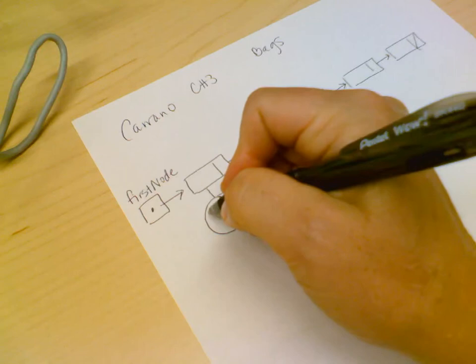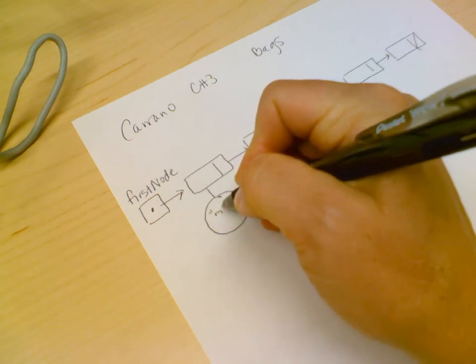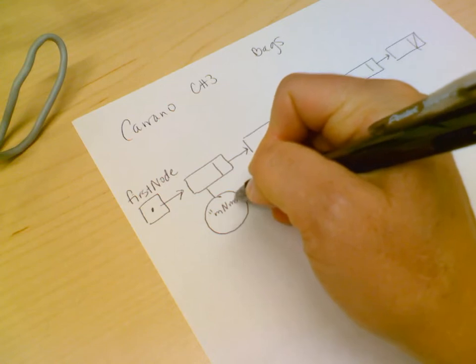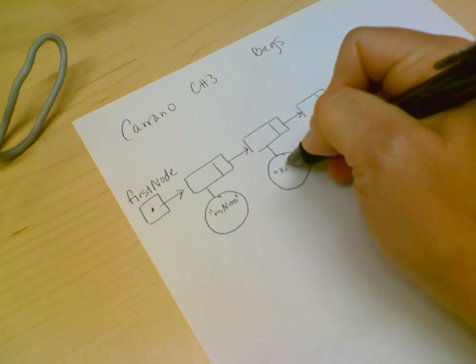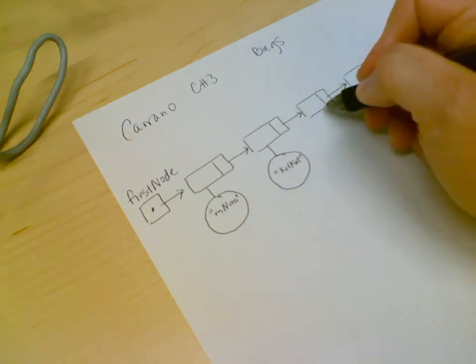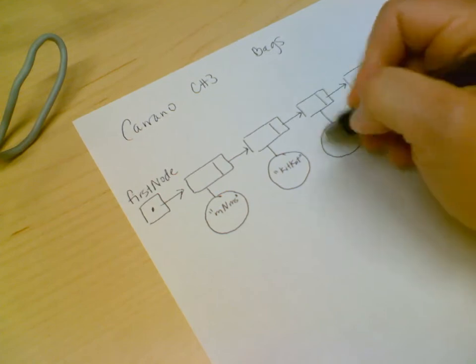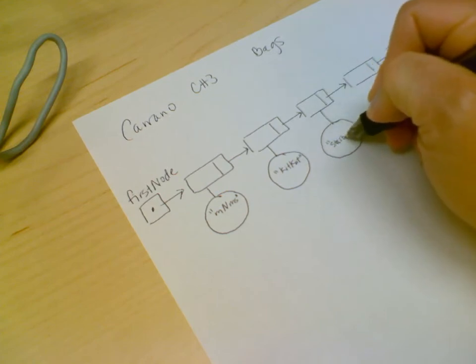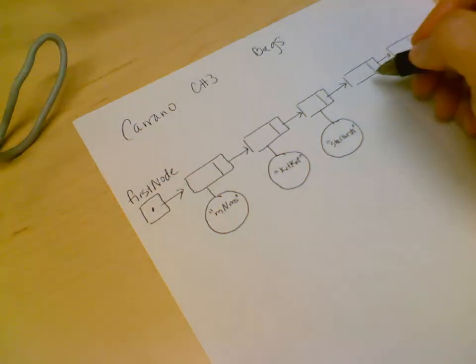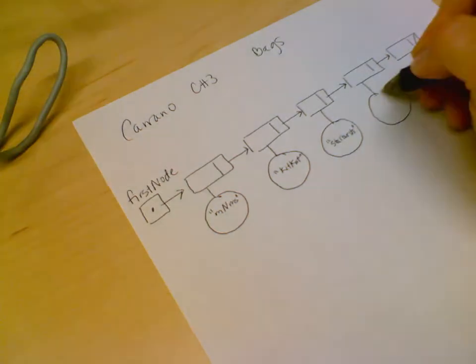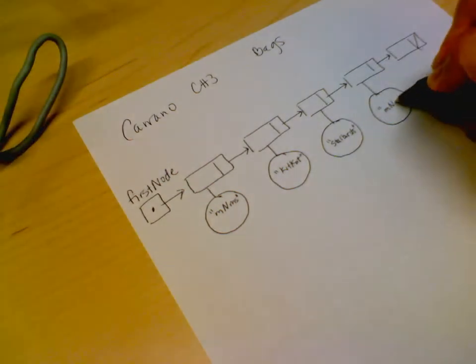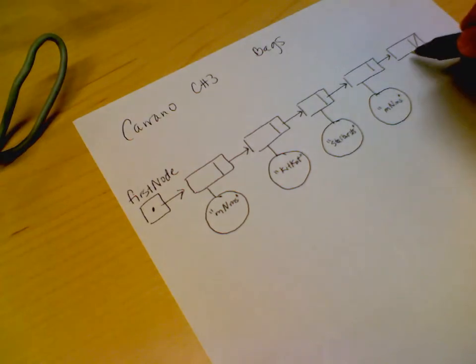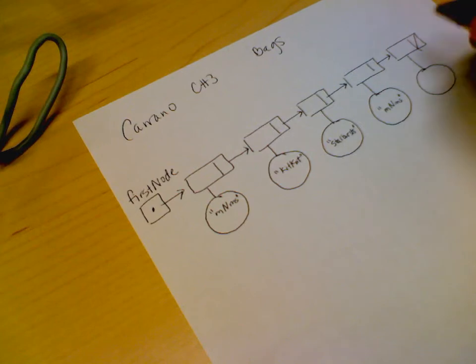And let's say one of the fields in the candy object is the name. So M&M's, Kit Kat, Starbursts. Now remember, this is a bag, so order does not matter and duplicates are allowed. So the bag can have a bunch of different M&Ms. Let's say, let's put Skittles in here.